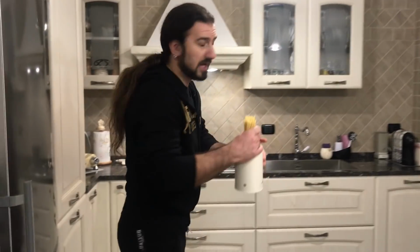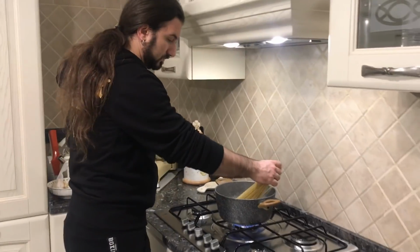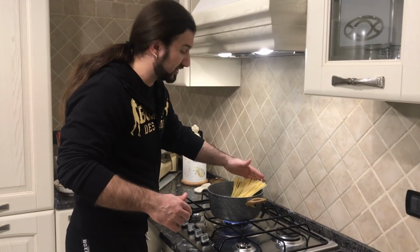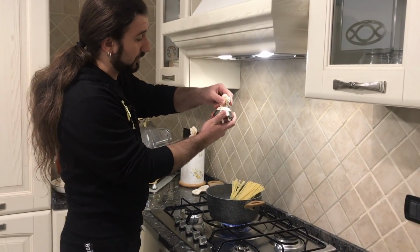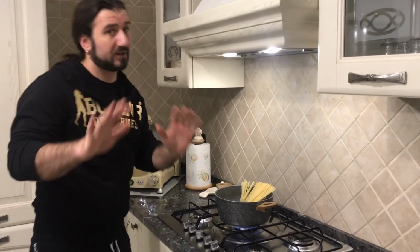And we're going to add the spaghetti. This spaghetti must cook for 10 minutes to be al dente, but for now we are going to set the timer only at 8, because we need them very al dente.